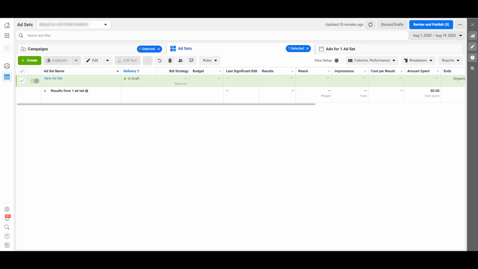And for whatever reason, if you can't even pause your ad set, it may be because your campaign is under delivering. If your ad set for whatever reason is not meeting the marks that was predicted before you launch the campaign, you will have to completely delete that ad set or campaign. Again, you cannot pause an ad set that's under delivering from what Facebook predicted. And like anything that you delete within the platform, you will have to go back and recreate something from scratch if you want to bring it back.